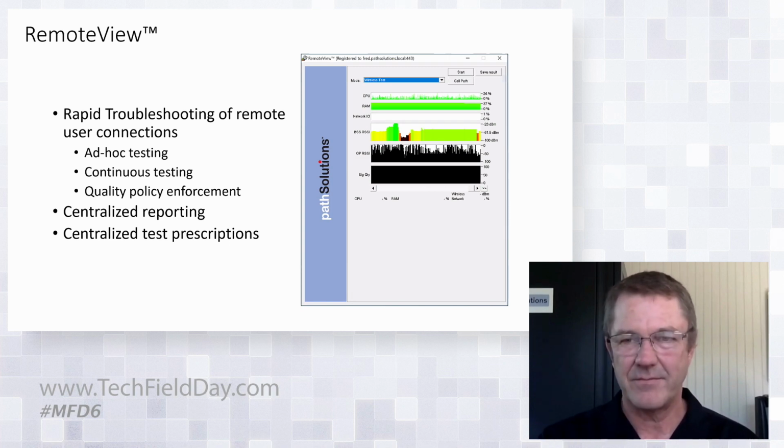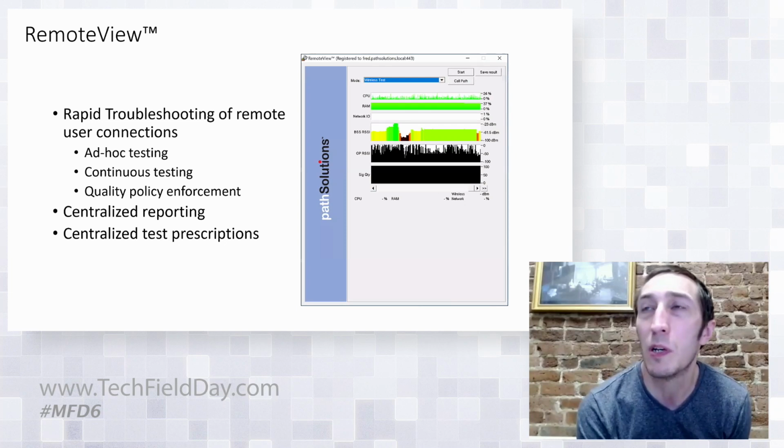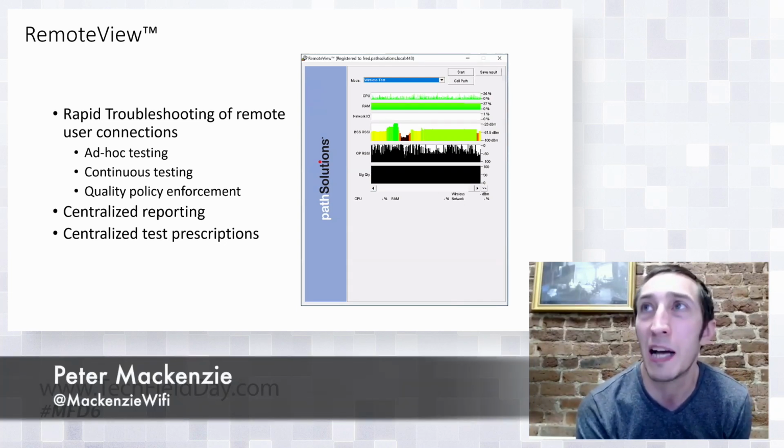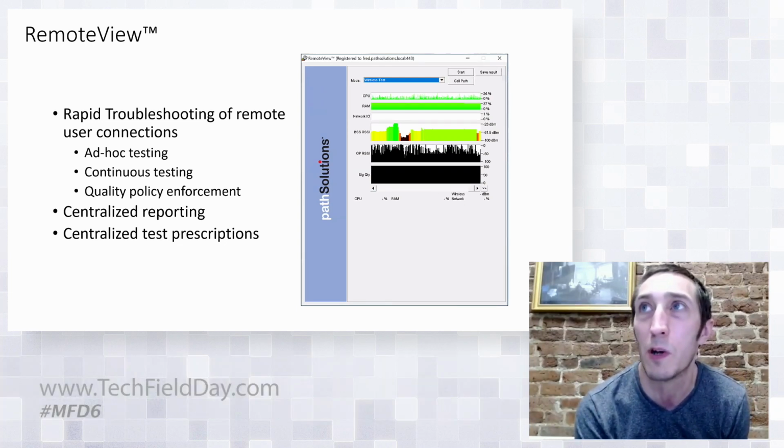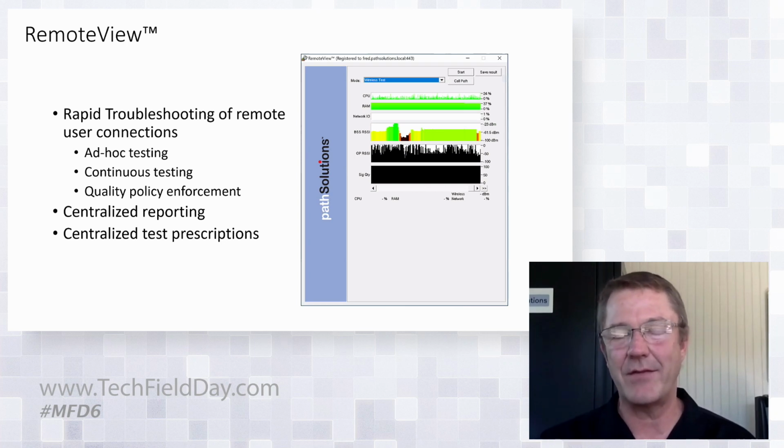Can I ask, does this work with all wireless clients? And if so, how are you getting the RSSI information? Because I know Windows by default won't give RSSI, it just gives a percentage. You're exactly correct. And the percentage is useless. If you notice, actually, we have a number of ways that we actually query the RSSI. So in one sense, I'll say we have a little bit of secret sauce is we've dug into the stack to find out how to get that.